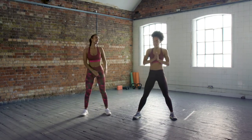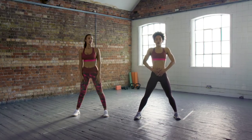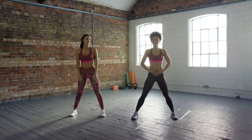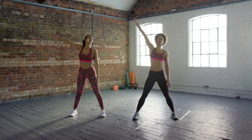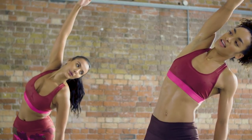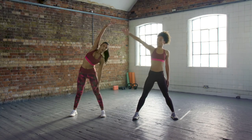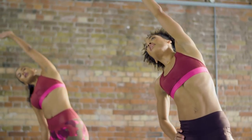All right, go down. Stand with the feet nice and wide. Take two deep breaths in and out. And again in and out. Very nice. Bring up one arm, stretch and reach over to the side — keep the chest open. And change it over. Long stretch from the hip all the way along to your wrist.